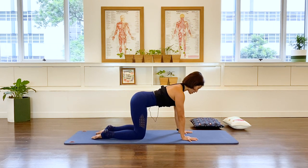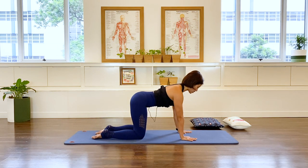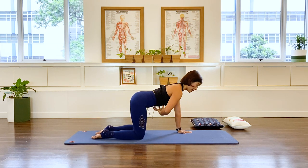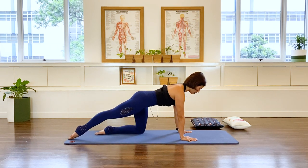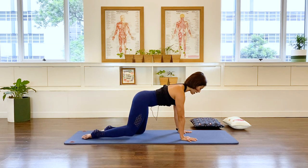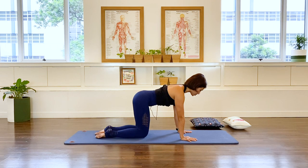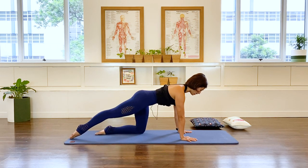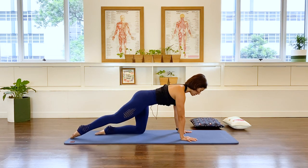So we're going to draw that center in again. Now this time, you're going to extend that right leg, okay? So hold the guts, hold the baby in, slide the right leg away without shifting your weight. So stretch it out and slide it in. And stretch it out. Maintain absolute stability in the trunk. And then again, don't forget to draw that belly in.